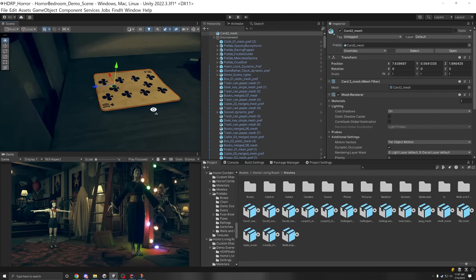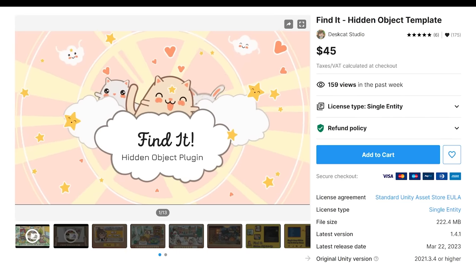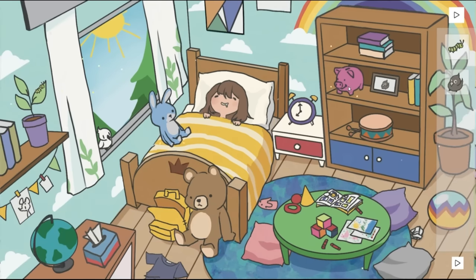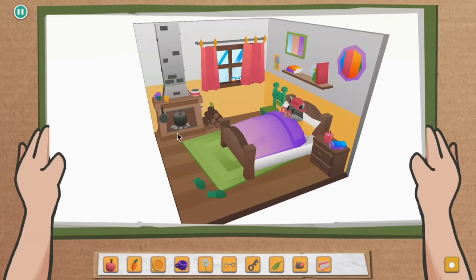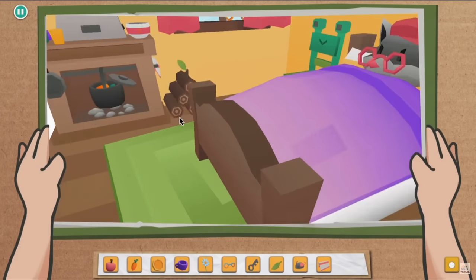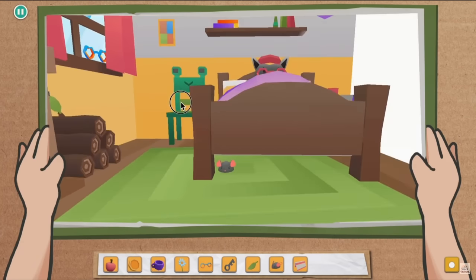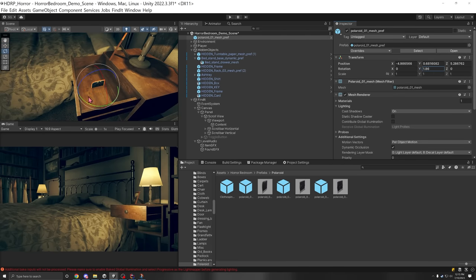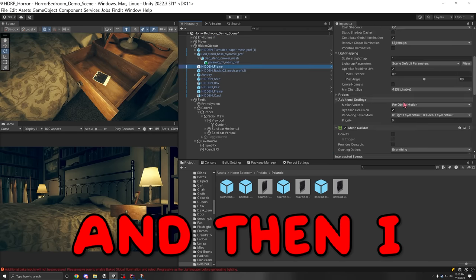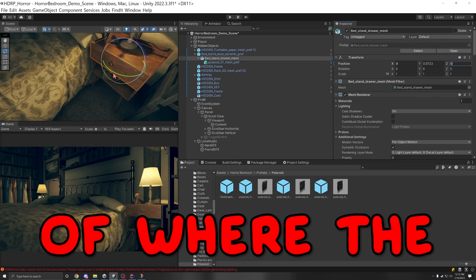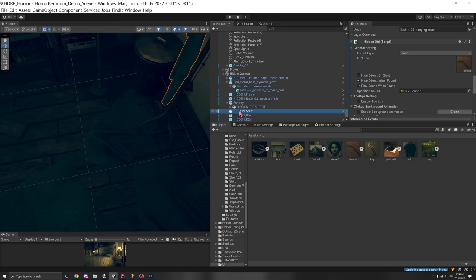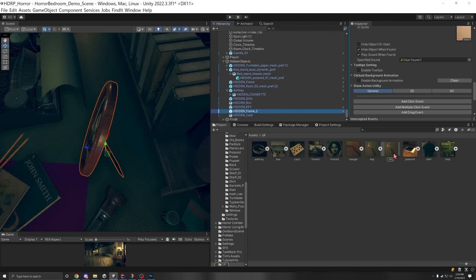So I chose some random items and placed them around the scene, and then I used the asset Find It hidden object template, which is functionality to make these hidden object games, which is exactly what we need, ironically enough. But they also have a 3D scene. If they're clicking on a hidden object, then it will make the hidden object disappear, play a sound effect, and remove that item from the UI at the bottom, which tells you what items you need to find. My case wasn't too complicated. I just used their 3D functionality, and then I took a little screenshot of where the items were, edited it in Photoshop so they can be 512 by 512 resolution, and then those are the images that I used for the UI at the bottom.